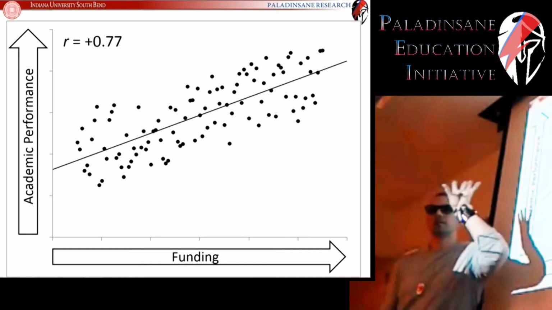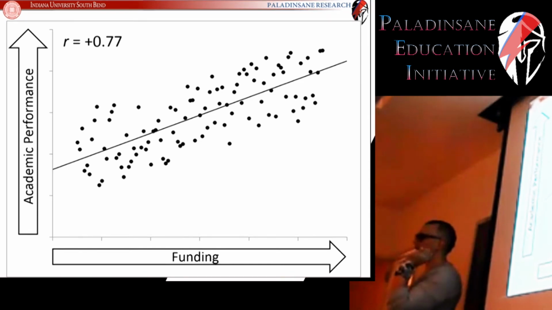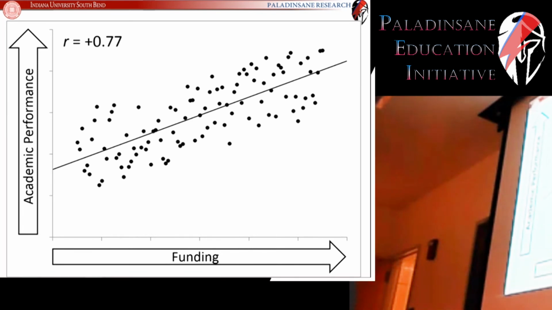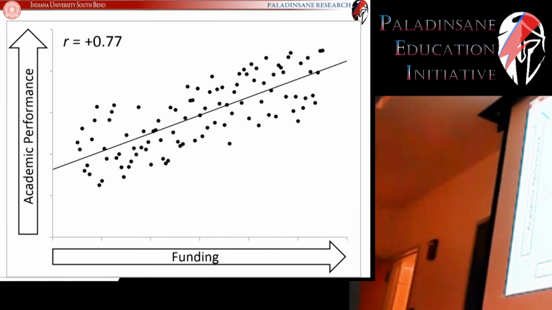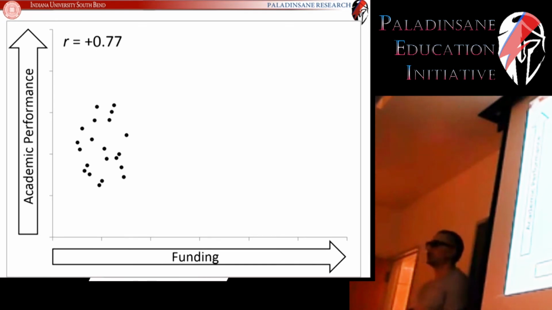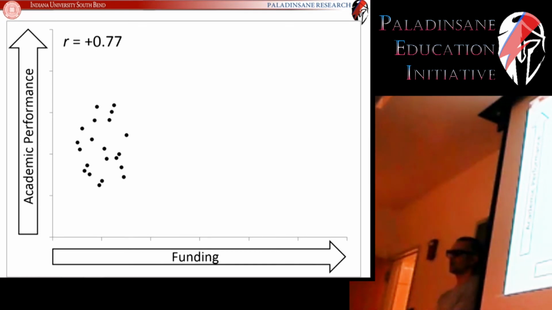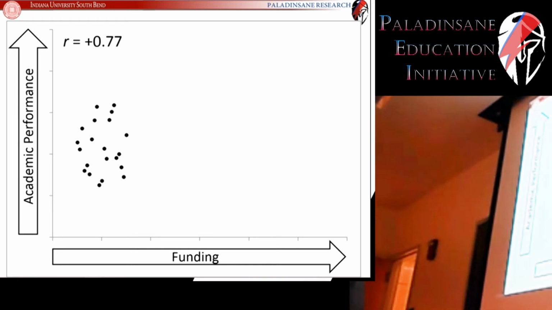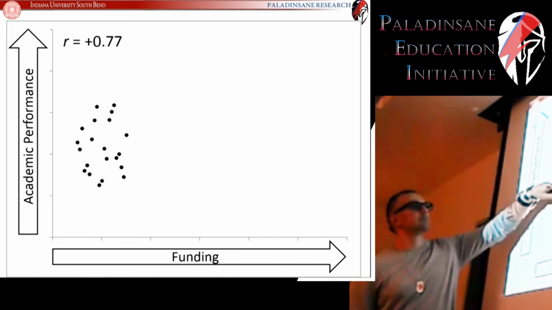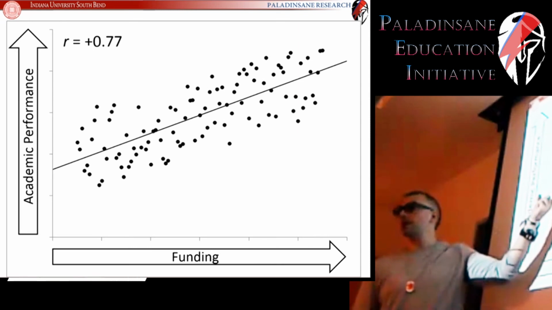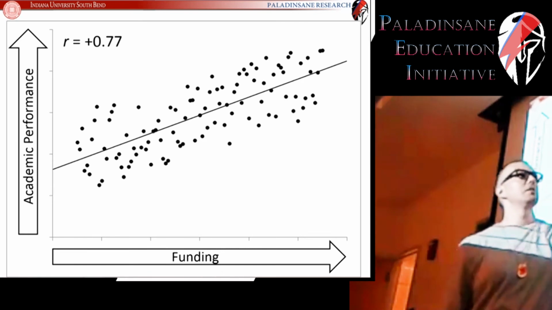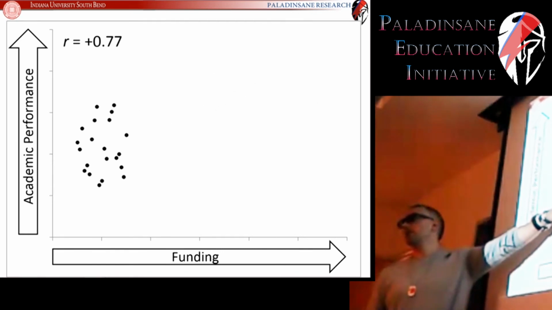That's my data. Somebody else might go and talk to the exact same population of students, but if they don't get the range that I did, if, let's say, they only talk to students that had low amounts of funding, say they go to one particular lower socioeconomic neighborhood, and they only talk to the students that have lower funding. Notice that these dots are the same students I talked to, right? It's just that the second study didn't talk to all of these students. So because of that, they have a restriction of range.